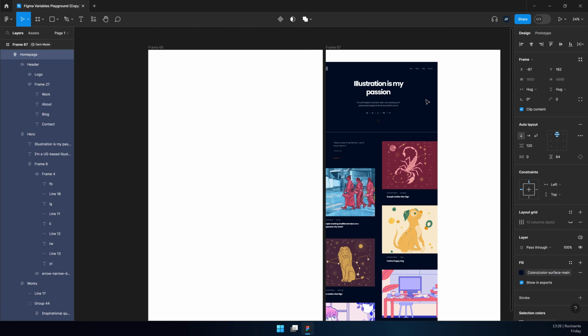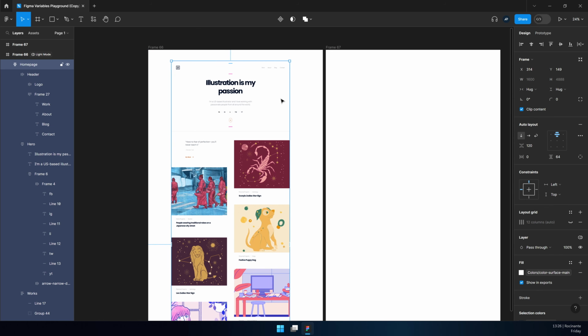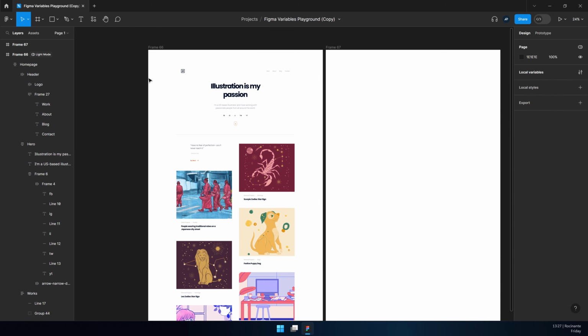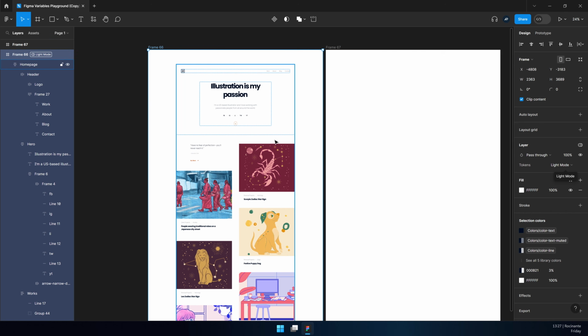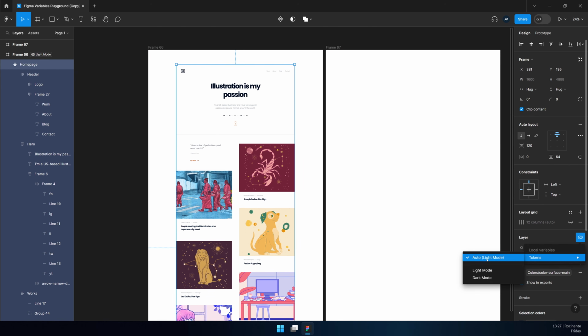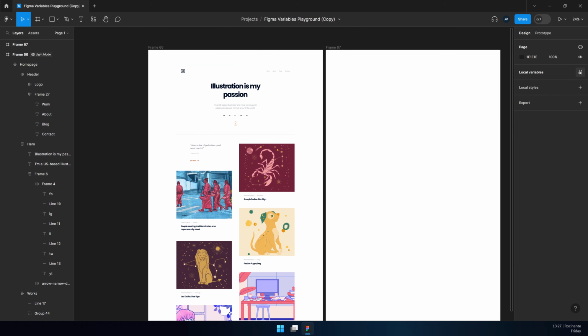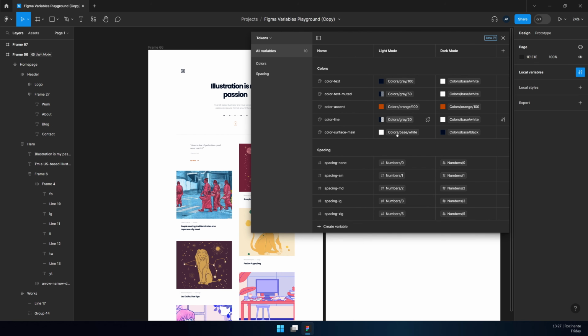And here's the nice part. I can move them. I can move this frame, which is set to auto, between light and dark. And if the parent doesn't have a mode selected, then auto, the one that I have here, will actually default back to the very first column, which in our case is light mode.